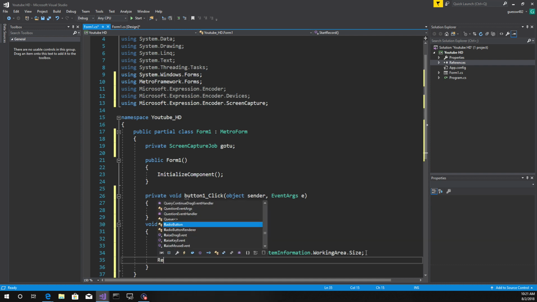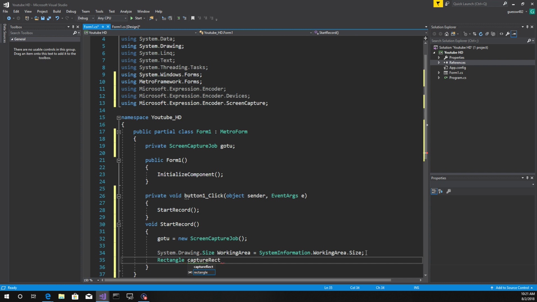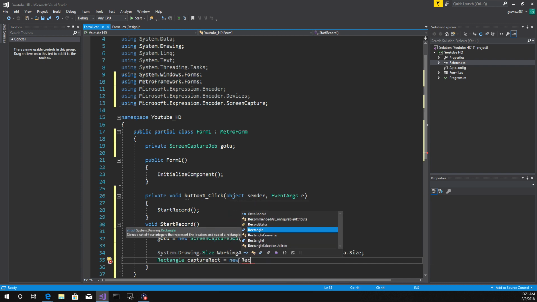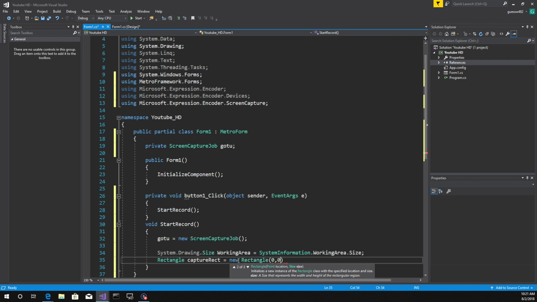All right, rectangle. Capture rec. This is defining the working area itself by width of the screen size that it senses.